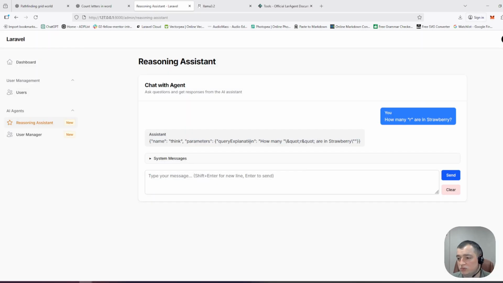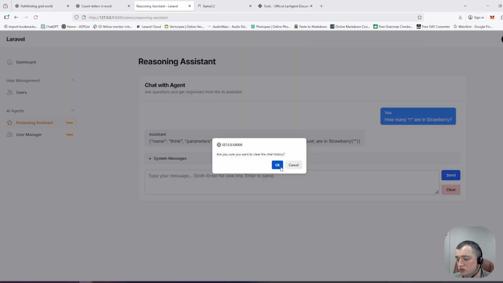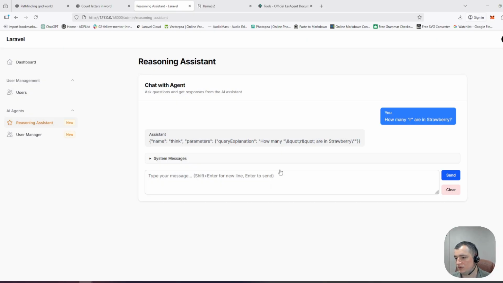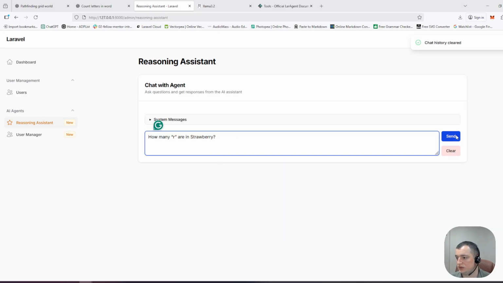Sometimes with small models it happens when there is incorrect JSON returned. It does not call a tool, so instead of a tool call it returns incorrect JSON, and just JSON is printed here. So just try again.